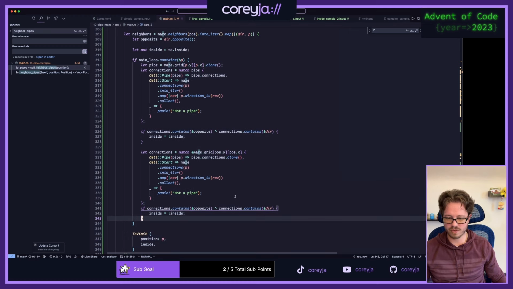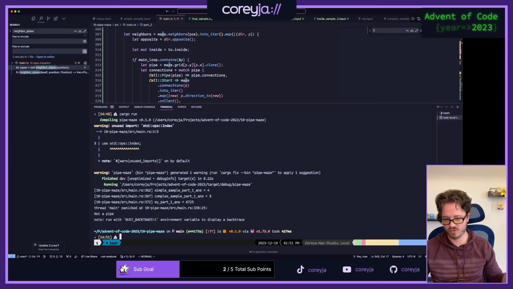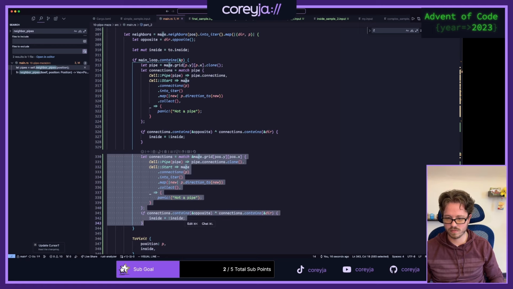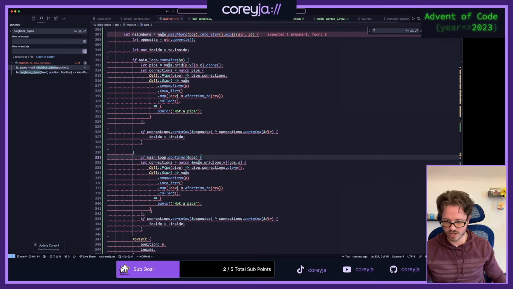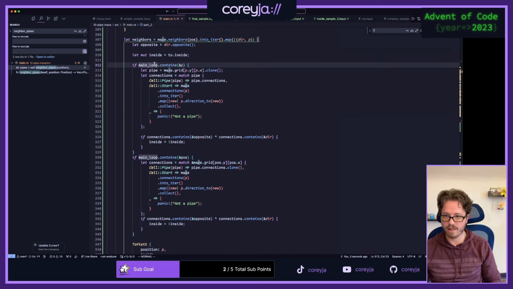So we have to count the leaving ones as well. And if you leave, like you do both of them, that's fine. It's just going to work. Dang it, not a pipe. Oh yeah, but that's fine. We might not be getting to a pipe. If main loop contains position, there we go. If we were leaving, okay.